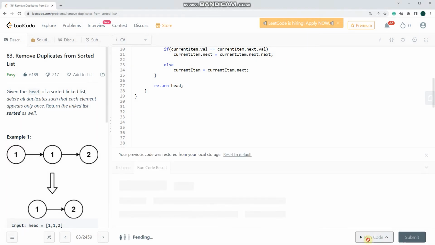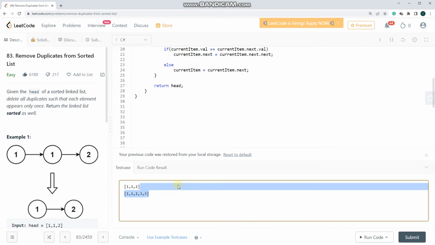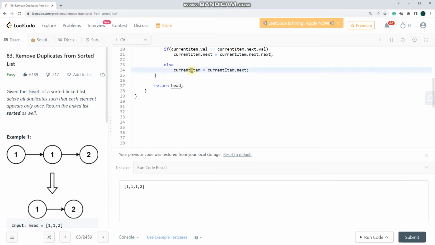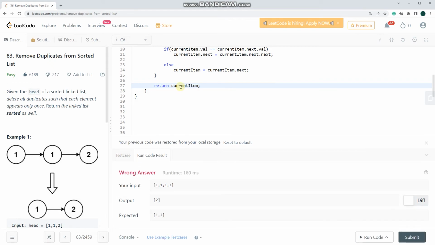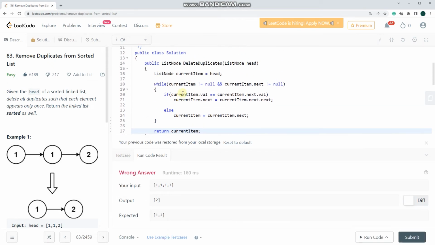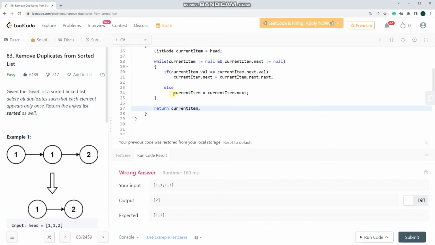So let's actually put my words to my actions and see if it's going to work. Run code, use test examples, and also, just for fun and giggles, I'm going to return current item, and I say that it's going to work based on the examples that we did. And it didn't. All right, why did it not? Oh yeah, it's not going to work because we're actually having current item with the null, but it's actually not changing.